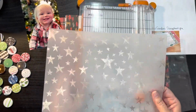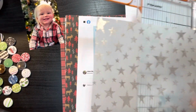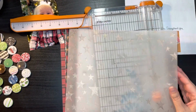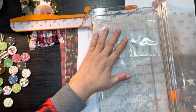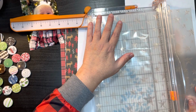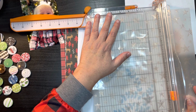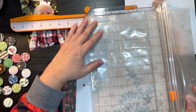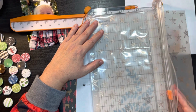So don't be discouraged to put that in your book just because the back side might not be the same as the front. It doesn't have to be. All right, so we're just going to go ahead, like I said, and kind of line this up. That's just making sure this is even with that edge. And that's even.